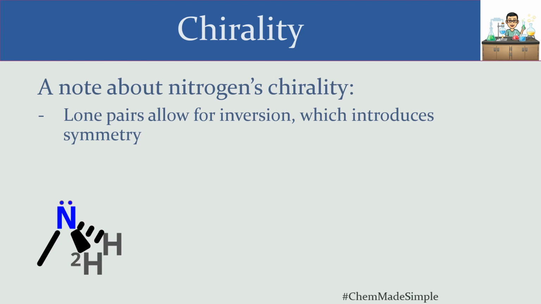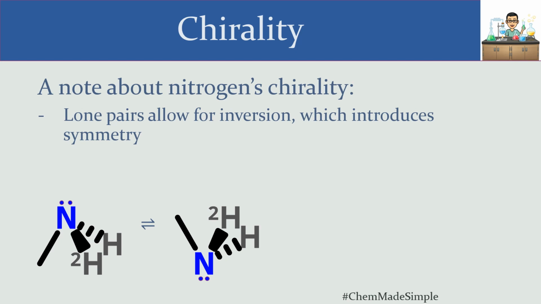And to show you what I mean, if I take a look at that nitrogen atom, the one with a methyl group attached, and you've got 2 different isotopes of hydrogen, those are technically 4 different things attached to that nitrogen. But that nitrogen can kind of flip up and down, kind of like an umbrella blowing in the wind. Its curvature is supposed to be downwards towards you to protect you from the rain. But if it gets really windy, that umbrella can get inverted. That's the same thing we're looking at over here: that lone pair can go up and down, and that inverts your substituents.